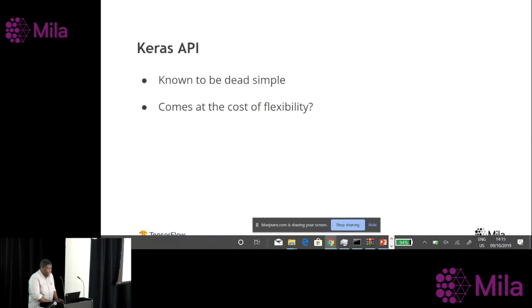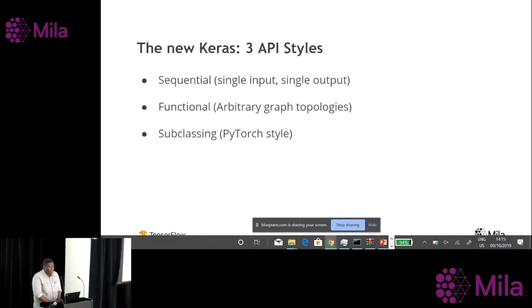But now both TensorFlow and Keras have improved a lot, and Keras now provides, as presented in the previous presentations, 3 styles for creating our models. The Sequential API for simple feed-forward neural networks of single inputs and single outputs. The Functional API, which appears very simple, is powerful enough for most of our use cases from my experience. And it's very fun that you can use it to compose any arbitrary graph topologies you want. And obviously you can subclass a model, implementing your constructor and your custom forward pass.